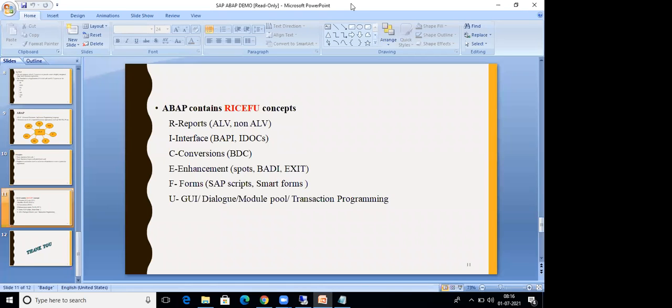Is this concept also existing in S4 HANA? Actually, Lakshya, you are asking about S4 HANA CDS and AMDP. CDS means Core Data Services, and AMDP means ABAP Managed Database Procedures. Both are related to ABAP on HANA. If you want to learn CDS and AMDP, first of all you need to learn ABAP, and then only go for the ABAP on HANA course. You should have the ABAP knowledge.